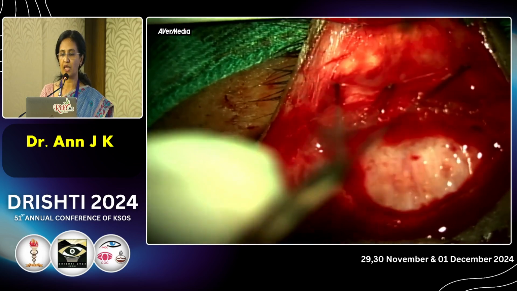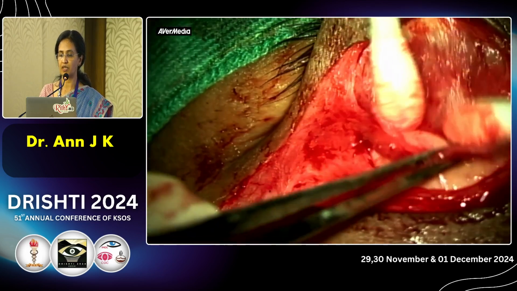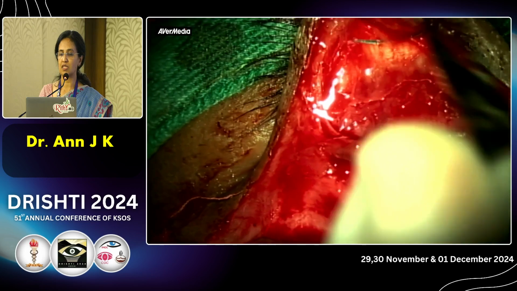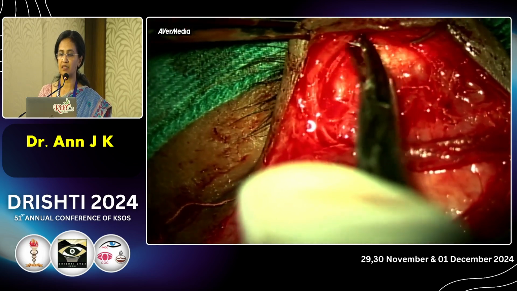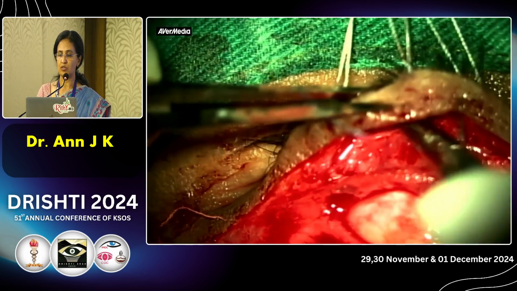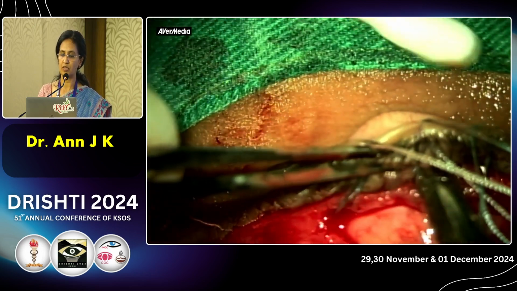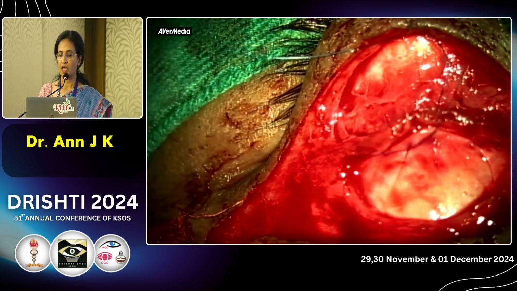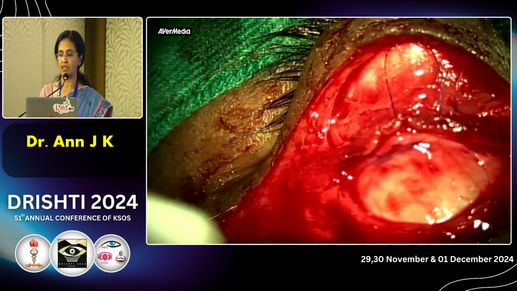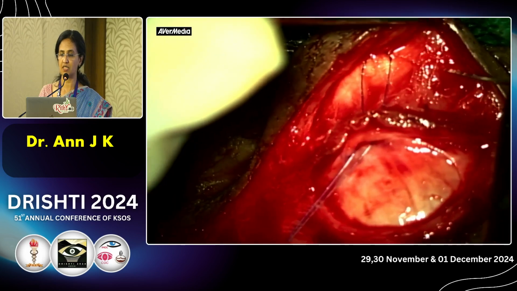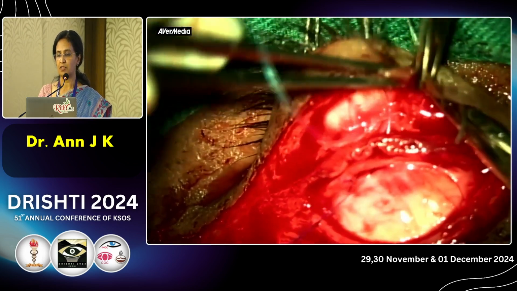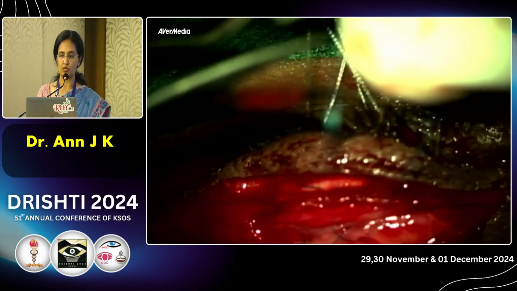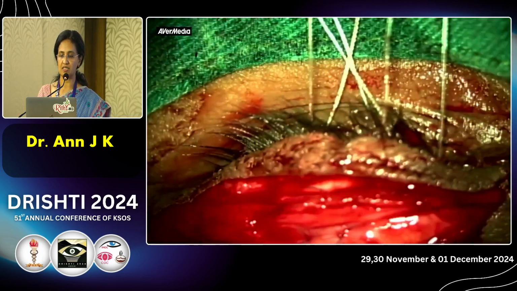And before that you have to calculate the amount of resection to be done. Then the levator has to be reattached to the tarsal plate. So partial thickness bites are taken with the 5-0 Proline suture. Check whether it is full thickness, otherwise it will injure the cornea. And 3 such sutures are taken, and the central suture is the one which determines the lid height, and the medial and lateral sutures determine the contour of the lid. So it is better to pass it obliquely at the tarsal side.